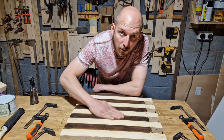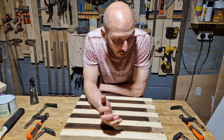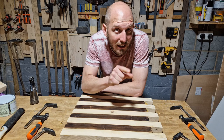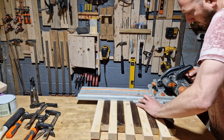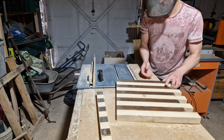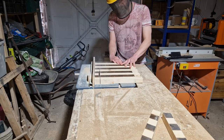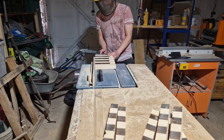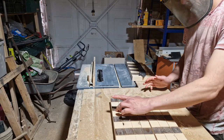I was careful with my glue-up, so this is actually quite level — not perfect, but I knew it wouldn't be because I'm not using two different types of wood. What I'm going to do is get a perfectly straight edge using the track saw, and then feed it through the table saw because I know that's set up for the perfect width. I went down one edge with the track saw using a square for reference, making sure it was a perfect 90 degrees, then took it over to the table saw to get my second set of battens. This time I was very careful feeding it through — no undue pressure, going slowly, pressed right up against the fence.